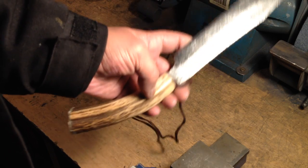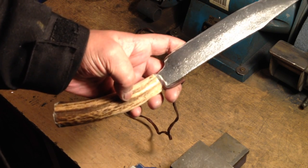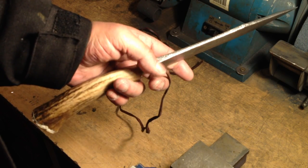No, I might just put the one actually. Yeah, so what I'll do, I'll put one pin in roundabout there. I think that'd be quite nice.